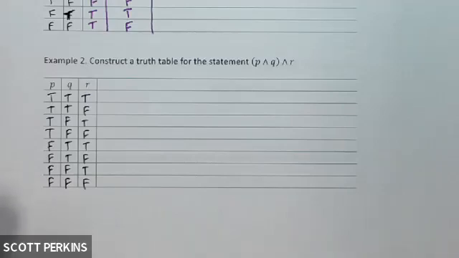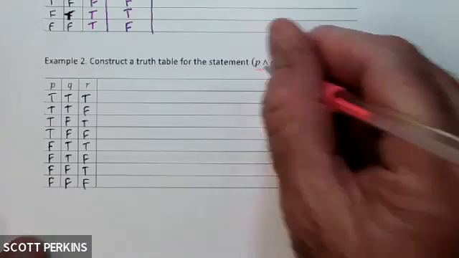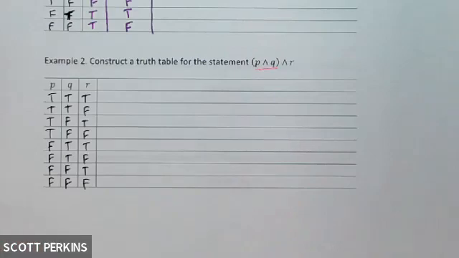But once you've done that, the actual finding the truth values does not change at all. You already know everything you need to know. So tell me, what should I do? What would you hypothesize I should do a column for first? Yes, what's in the parentheses? We should do a column for the P and Q. So go ahead and do that. Just that column.